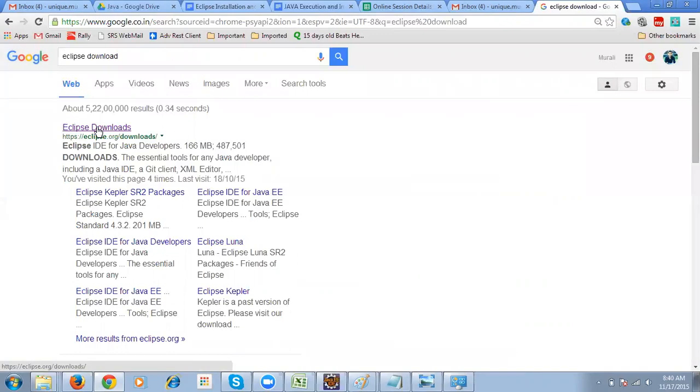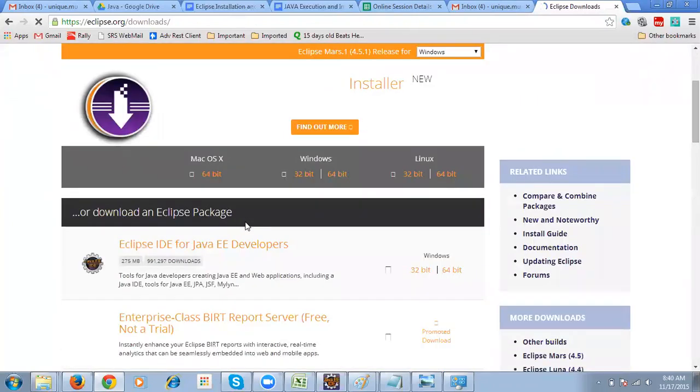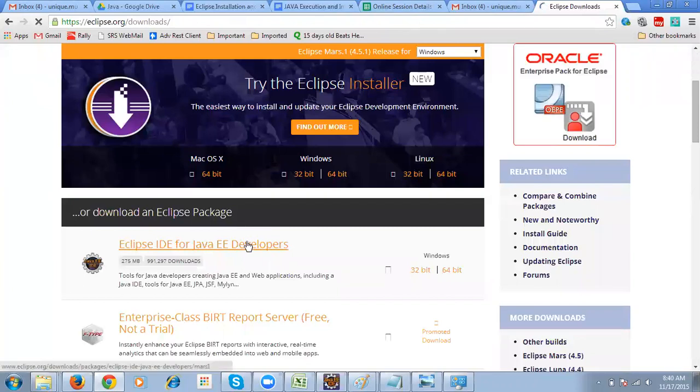We have different versions: Eclipse Kepler, and now Luna is the latest one. Once you come here, you can see Eclipse IDE for Java developers.